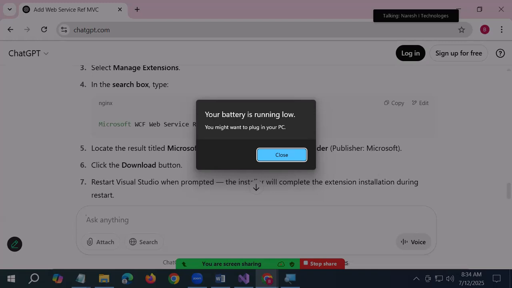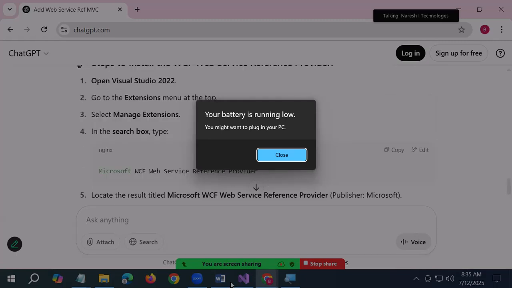Extensions, manage extensions. In the search box, search for this. So it made our jobs easier. Use it, I'm telling you, use it. But don't use it for code. Use it for coding ideas. Use your brain for coding. These types of things will be in ChatGPT.